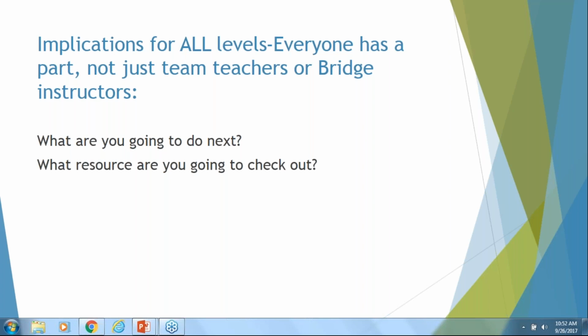So let's see, we can put that in. Okay, if you could type in, what are you going to do next? One thing. Don't make this hard, just one thing, or one resource that you're going to use. And if you'd love to talk, you can raise your hand and we can unmute you. Well, we can mute you again, just know that. So if you decide to go rogue, what's one thing that you're going to do?